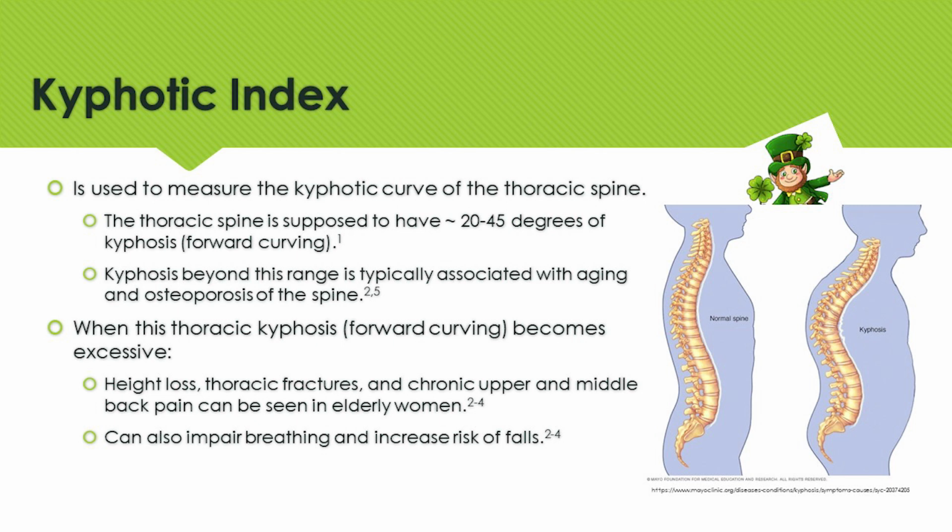Now, osteoporosis is a bone mass loss, and it often makes the bones thin and weak. So when this thoracic kyphosis or forward curving becomes excessive, we can often see height loss, thoracic fractures, and chronic upper and middle back pain in elderly women. It has also been known that we can see some impaired breathing and increased risk of falls with this increased kyphotic index. This is why it's important to monitor this over time.